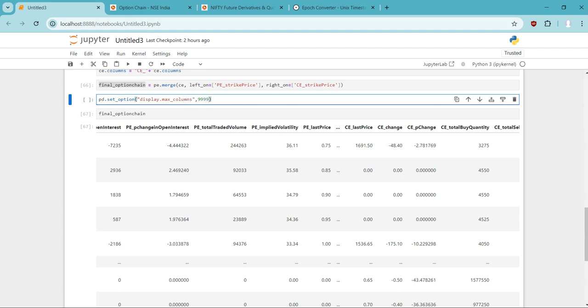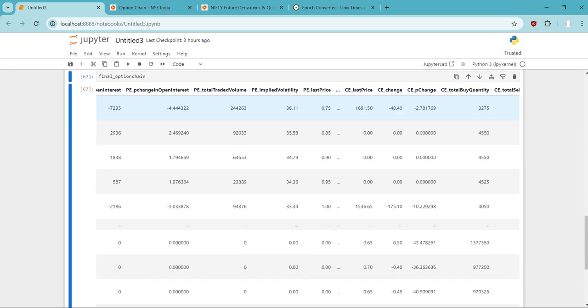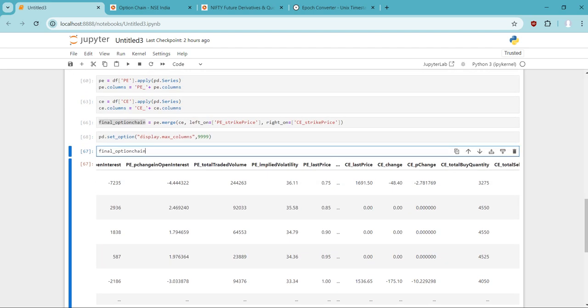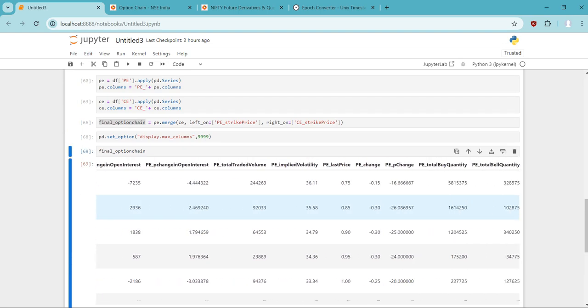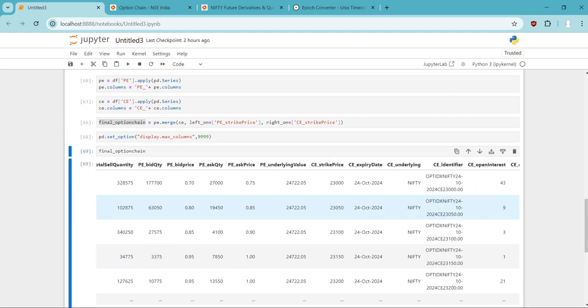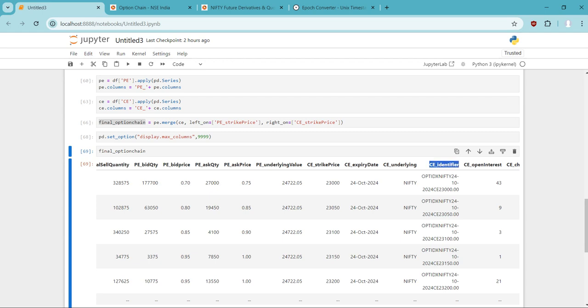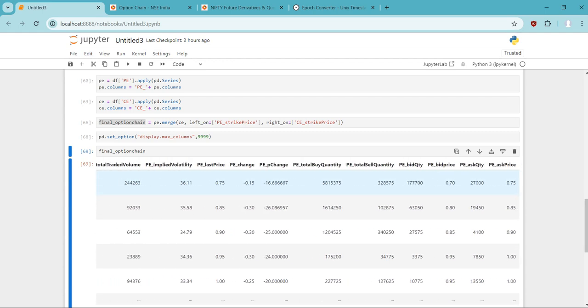I hope it will work. Okay, perfect. Now we can see all the columns. So we will have a CE identifier and a PE identifier.